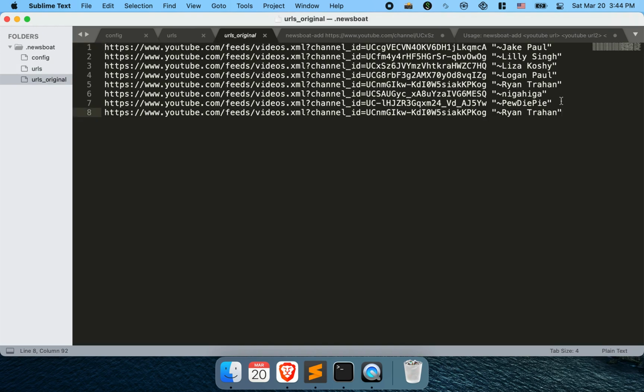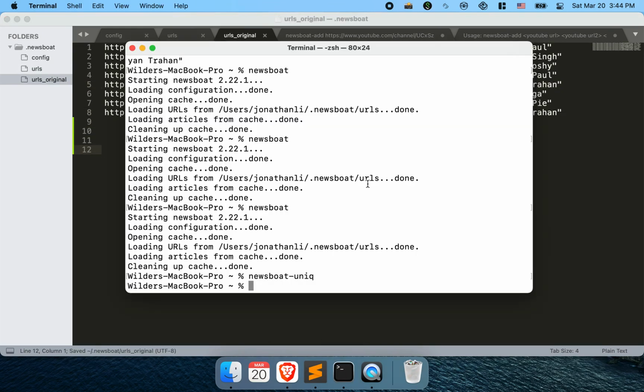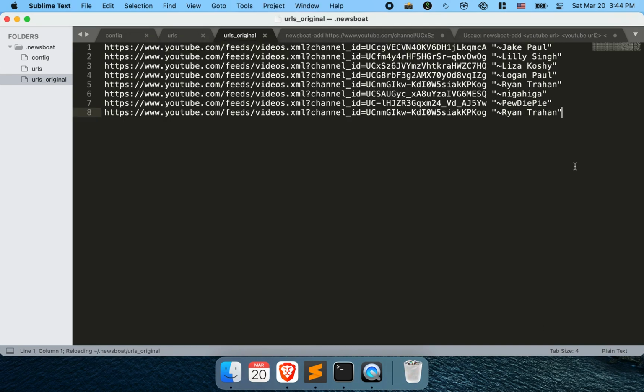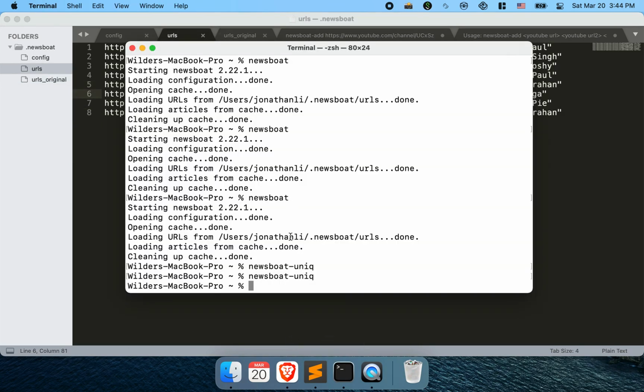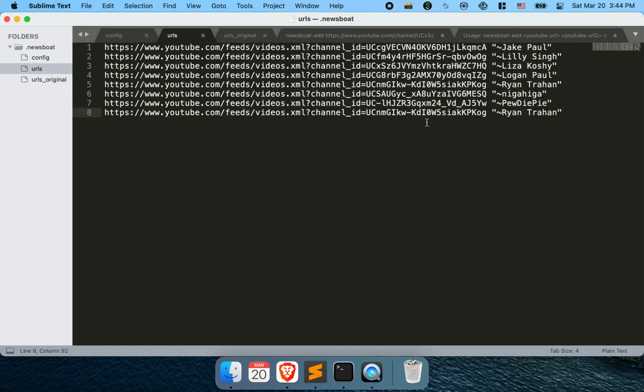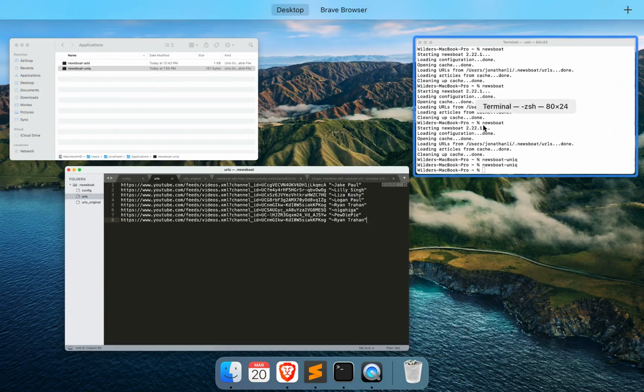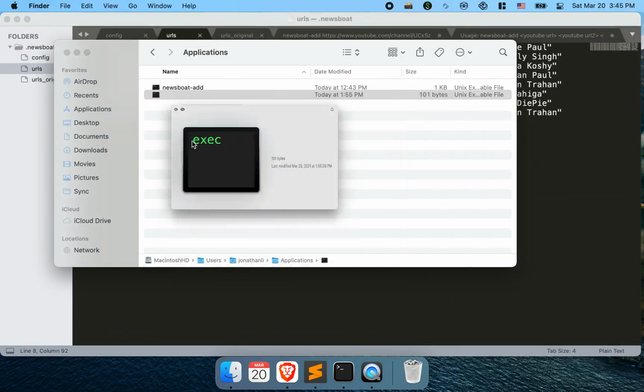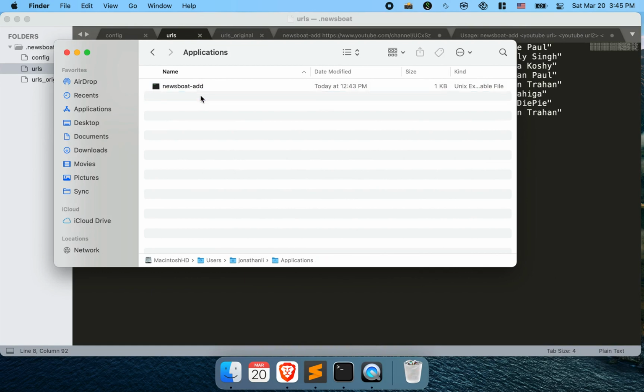All right, so apparently my code didn't work. That's fine. Just give it a few spaces and try again. Newsboat dash unique. All right, just do Newsboat unique like that. Hit enter and go back into URLs, and you'll see that it's still not unique. That's really interesting, actually. So how about this? Maybe the code that I wrote wasn't that good. Okay, I'll just delete the Newsboat unique.